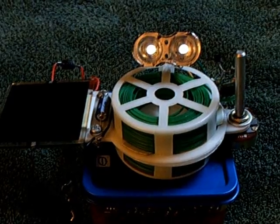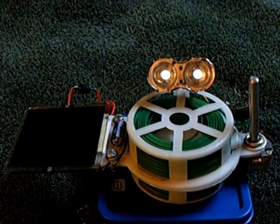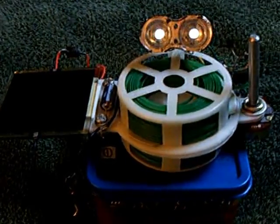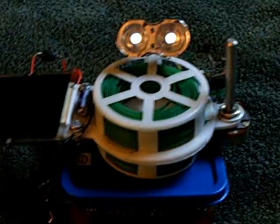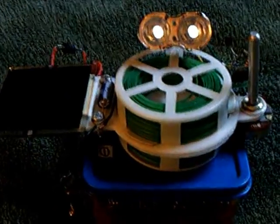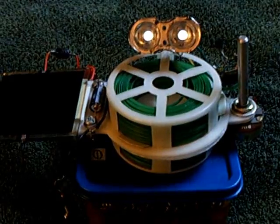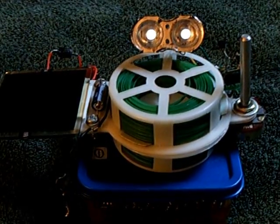This runs on light energy that comes into my house, and it doesn't run on direct sunlight. It runs on ambient solar energy and, of course, ambient light that's in the house at night. It runs all the time — this is not a situation that comes on and goes off and runs down and recharges. This runs all the time, 24 hours a day, 7 days a week, and tomorrow it will be 20 days.